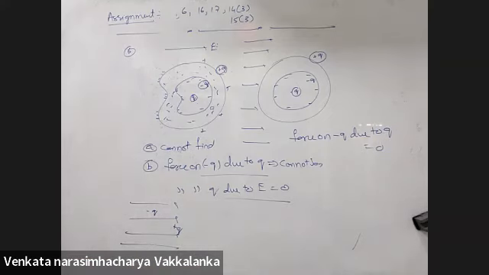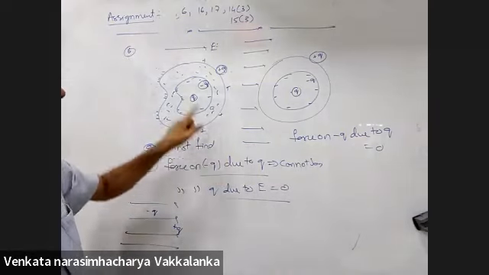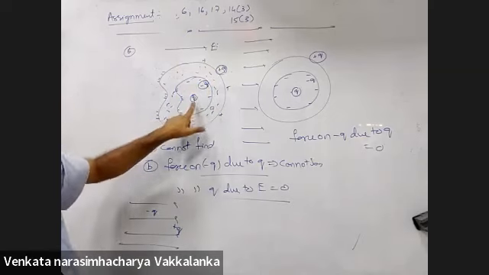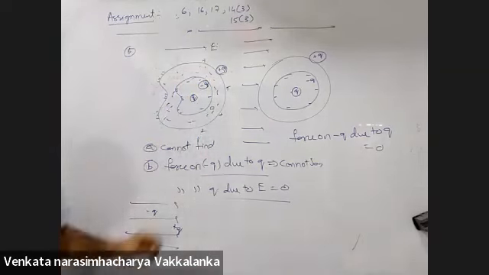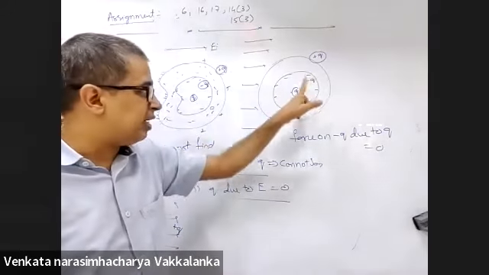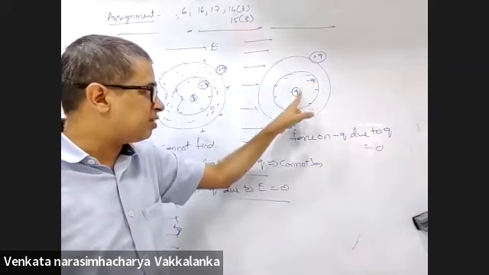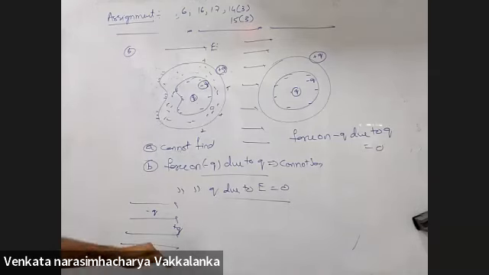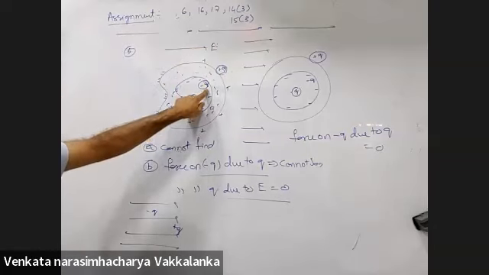Yes, sir. Now in the previous case, why are you telling me cannot say? Because force on minus Q due to this Q, I am not in a position to speak because this is not uniform. But if it were spherical, I will confidently tell you force on Q due to minus Q is 0 and vice versa will be 0, Newton's third law. But in this case, I cannot say. Then the third bit you are telling me is 0. Why? Because E into Q into minus Q will be 0.